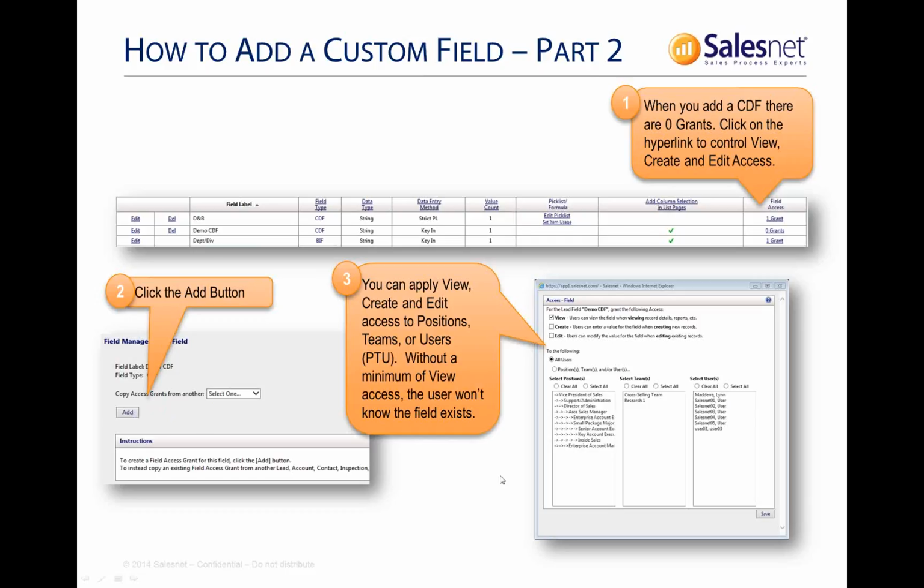When you add access, you get to pick who can access that field, and you can say whether they can view it, can they create a record with it, and can they edit that field ongoing. So everybody doesn't have to have access to everything, and every field doesn't have to be editable. But as a getting started rule of thumb, unless you have a business requirement that says only these people can see that field or only those people can edit that field, we recommend that you give full access to the field to everybody.